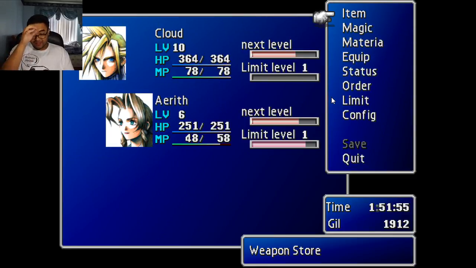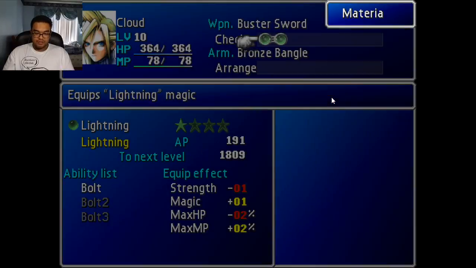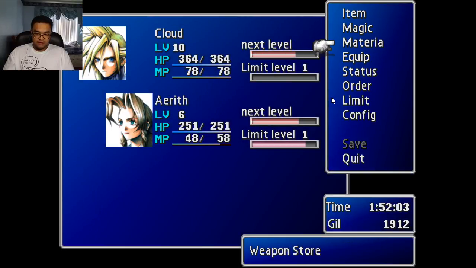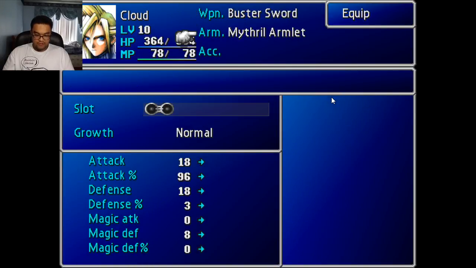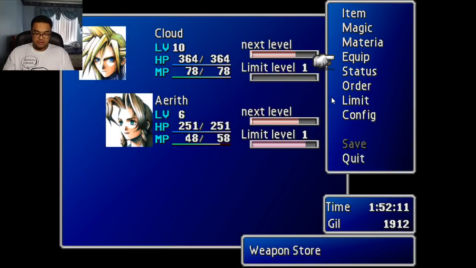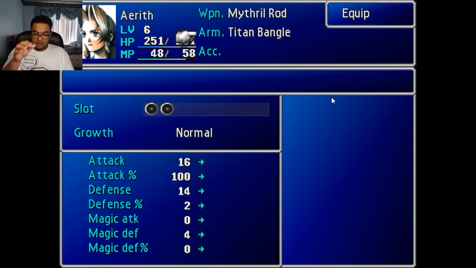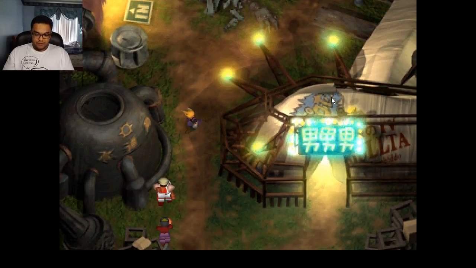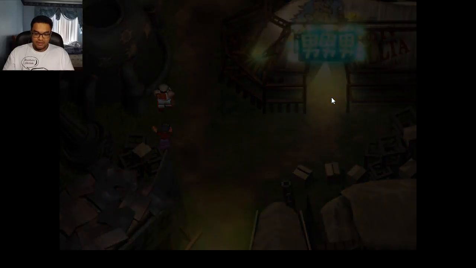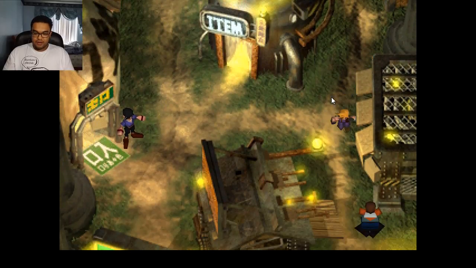Hold on. Once again, the buttons aren't exactly the best. I like how we haven't found another Buster Sword for him yet. Let's see. Give me that Mithril Armlet. And give her the Titan Bangle for now. Anyway, I got everyone the new weapons, and now we're good to go. So now I need to figure out where Tifa is by going to the front of the Honeybee Inn, or is it just called the Honeybee? Don't remember. But anyway, here we are.